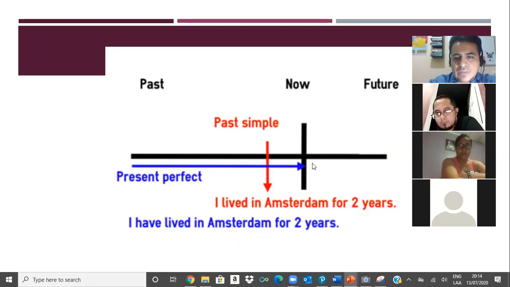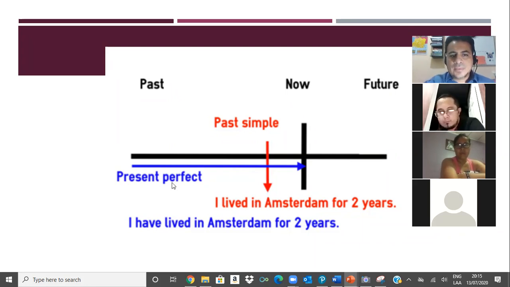Okay? Yo estoy hablando aquí. Estoy en el now, en el presente. Okay? I have lived in Amsterdam for 2 years. Okay? Suena lo mismo, las dos oraciones. Solo que aquí tiene have. Present perfect. Entonces, ¿cuál es la diferencia? Simple past. Estoy hablando... You have... Sí, ajá, have. Incluye, está el auxiliary verb have. Pero quiero que entiendas no solamente el have, sino que por qué.